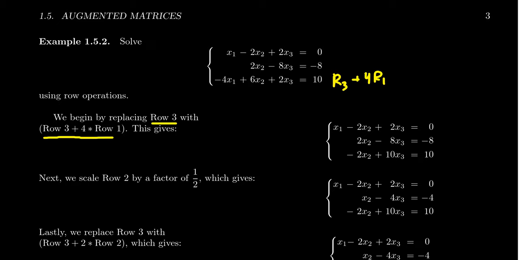This is a little bit of shorthand I use a lot. We're going to write next to the row we're replacing, Row 3, you have to take the multiple of itself plus a multiple of another row. And how does one do this? We have to actually first consider, what does 4 times row 1 even mean? This would mean you multiply everything in the equation by 4. So, you get 4x1 minus 8x2 plus 8x3 equals 0. And then you have to add this to row 3. And if you do that, you're going to get 4, a negative 4x1 will cancel with the 4x1 so you don't see anything here. You're going to get 6x2 minus negative 8x2. And so, that gives you a negative 2x2. And then you'll get a 2x3 plus an 8x3. That gives you a 10x3. And then 10 plus 0 is 10. So, we can add those things together.